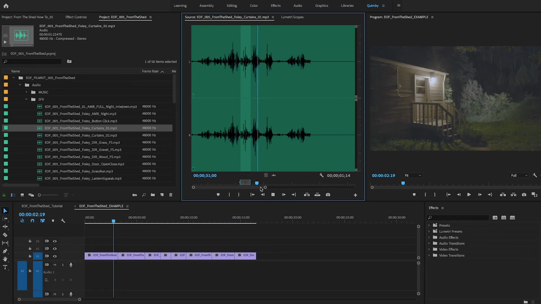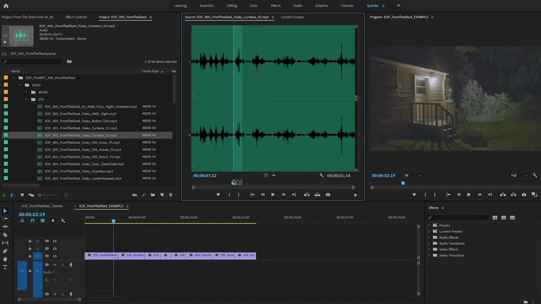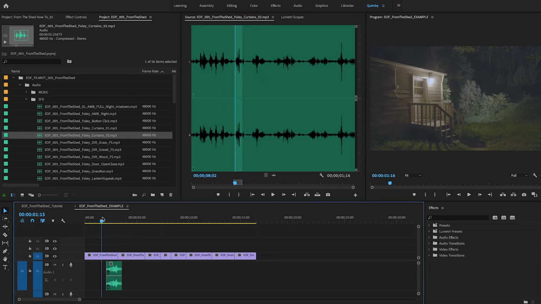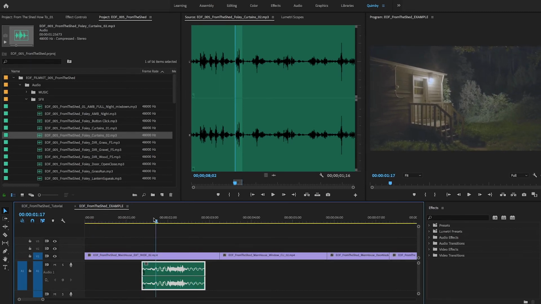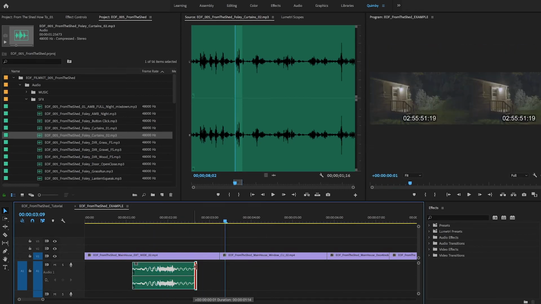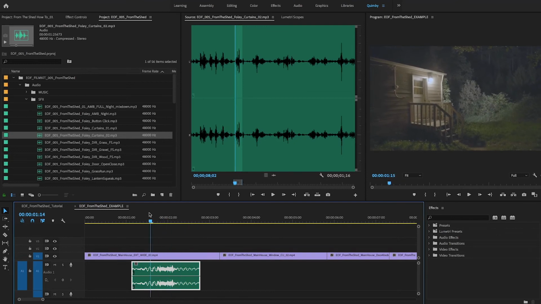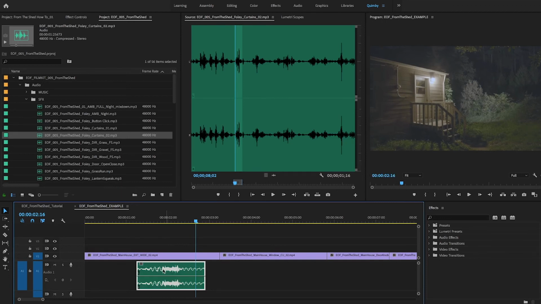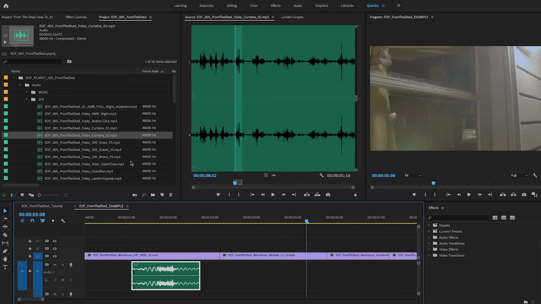And then we've got the curtains. There we go. I think I'll grab that. Let's find out when he opens the curtain. There it is. Let's line it up. Let's modify it a little bit. It's getting closer, but let's still tweak it. There we go. Now I'm not gonna mix this. I'm just gonna lay everything in just so you can see what comes with a film kit. Just gonna tweak it. There we go.